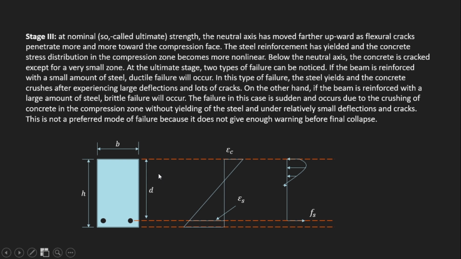the top face will crack first, meaning without any warning, our beam can suddenly burst at the ultimate stage. Of course, if there is no warning, we will have incidents or accidents in our structure. So, this is not preferred by the code. That is why when we design beams, we should design the ultimate stage failure to be ductile failure, not brittle failure.